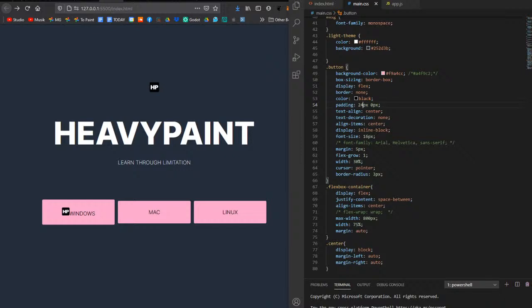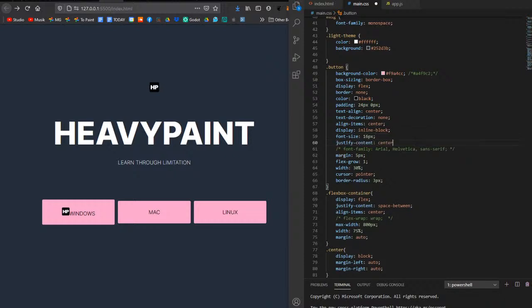Justify content center. Is that on the button? All right, I'll try that. That sounds about right. Justify content center. Ah, damn it. You have display inline. Oh.